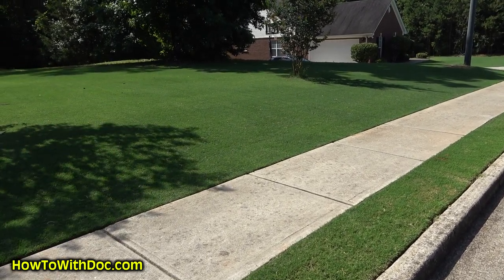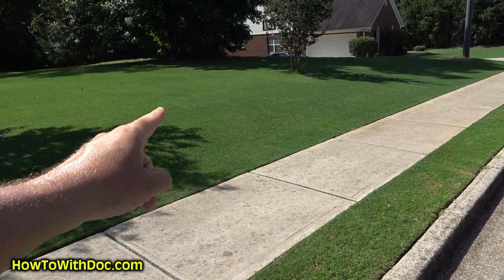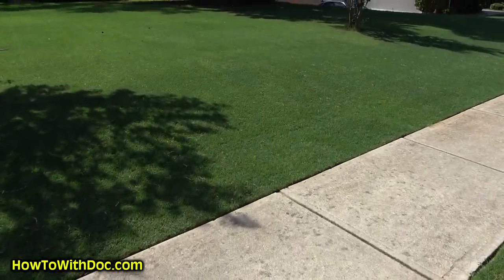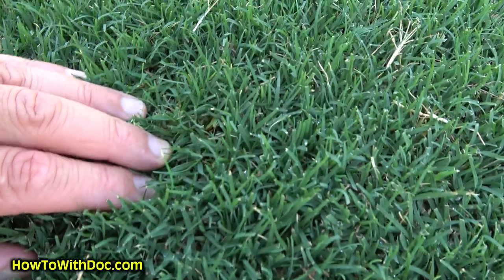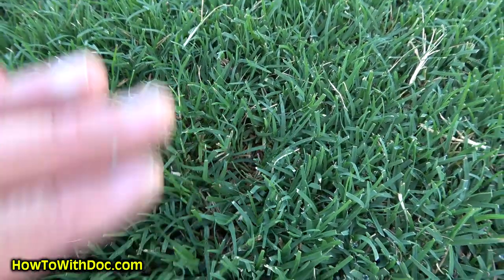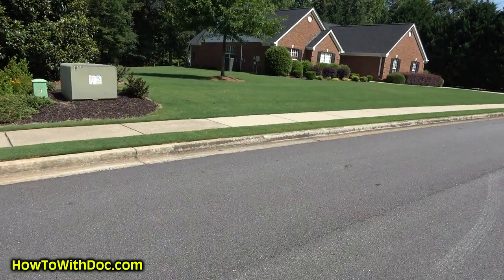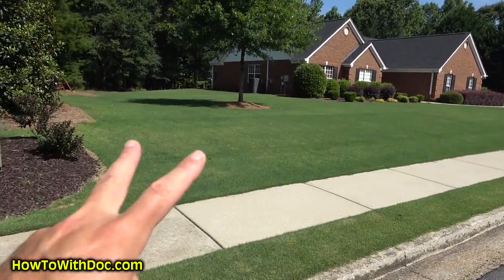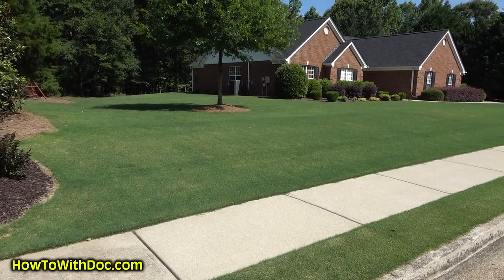Again, two things. PGF Complete, Humichar, super thick. You can't get your hands down through it. Nice, dark, dark, dark green there for you. Look how thick that is. Look at that. You cannot get down to the dirt. Beautiful. Barb's lawn. Look at it. What have we put down here? Two things. PGF Complete, Humichar. That's it. Stop complicating your life. That's my message. Now I'm going to take you inside.